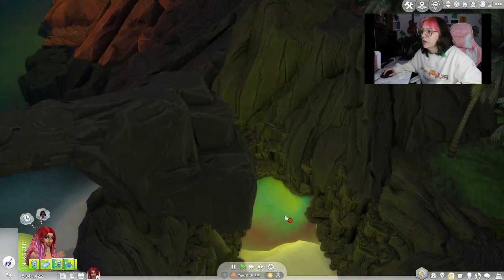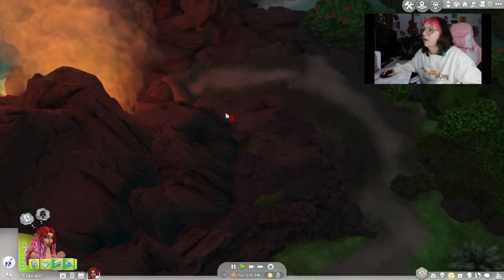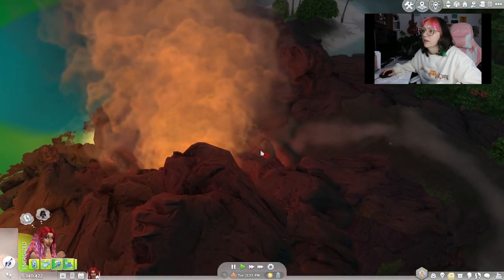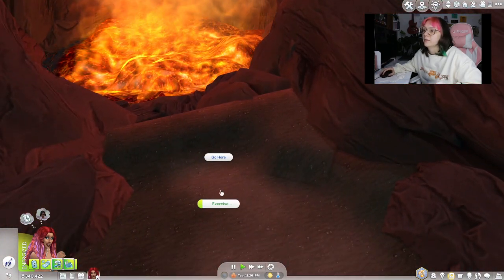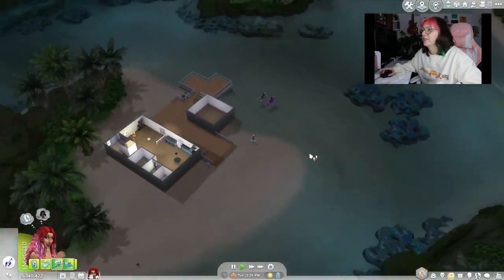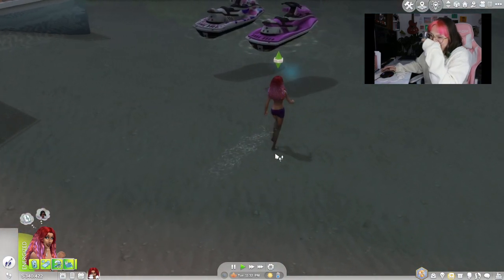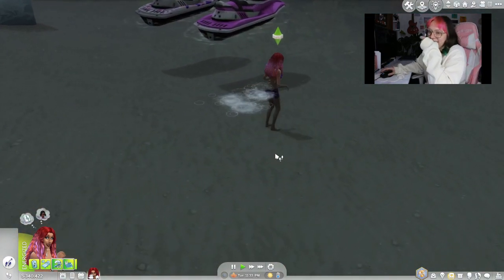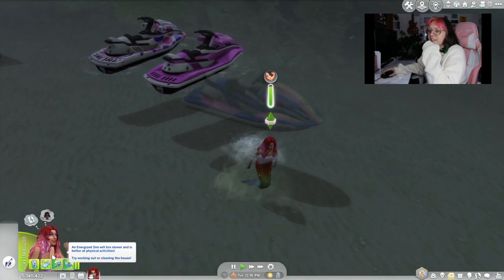Oh my gosh, I want to go here. Wait, what? We need to travel here, y'all. Oh my gosh. Whoa. Okay, we're going here now. We have a lot of places we need to go. The spirits are with me. Okay, we're all going to swim there, hopefully. Or is she going to take the jet ski?